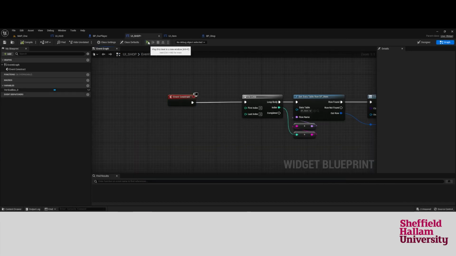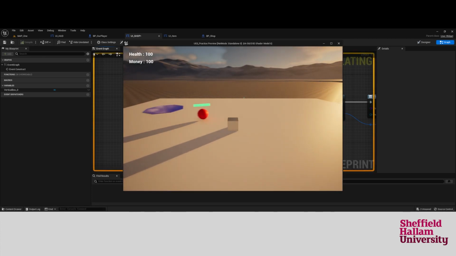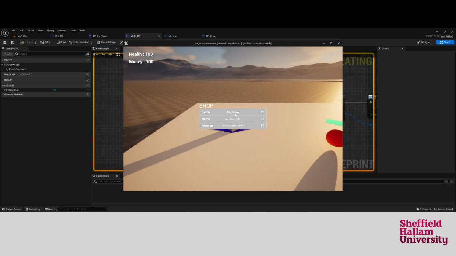So just quickly going back to that issue just to show you again, if we move on to the shop, it opens up the shop as we need it to. We click on it first and it fires a projectile, which we don't want it to do, and it doesn't affect the stats, which we do want it to do. It's only on the second press, and that's because of an issue with focusing on this widget.